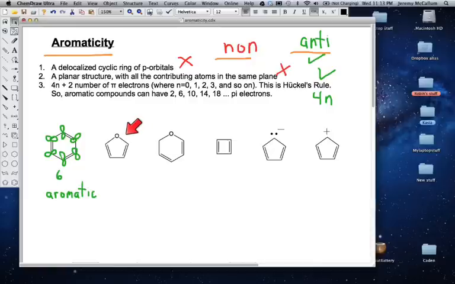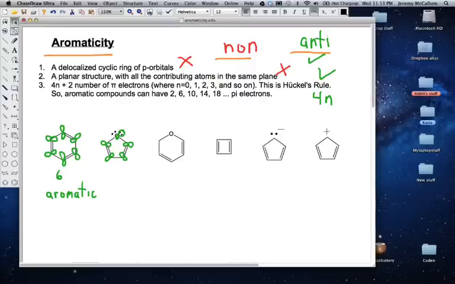Looking at our second compound, this is furan. What we want to do here is make sure that we draw in our lone pairs, and there are two lone pairs on that O. Now we need to look at our p orbitals. Obviously, we have p orbitals around our alkenes, so we'll draw those in. And what we need to remember from our lesson on conjugation is that when you have a lone pair next to a double bond, one of those lone pairs is in fact in a p orbital. So we know we have a p orbital here.